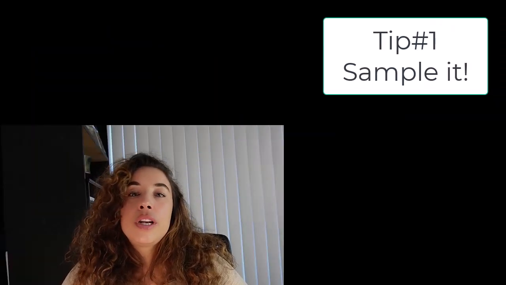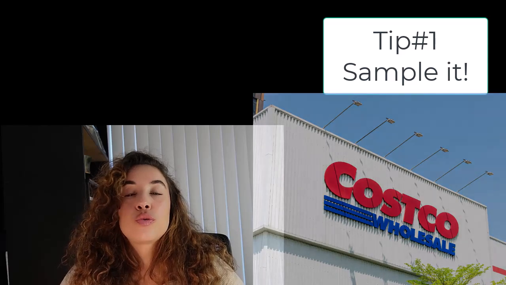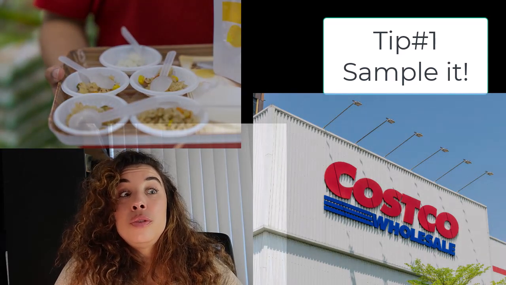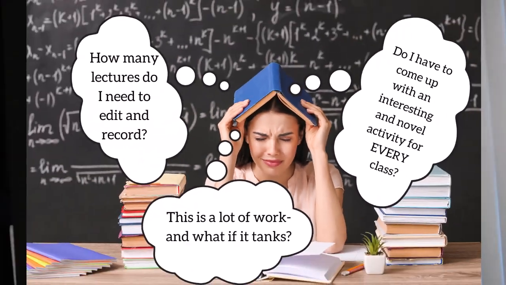Tip number 1, sample it out. It's a lot like going to Costco, right? You go there, you try whatever the food is, and then you can decide whether or not you want to commit to that giant bag of dumplings or pizza rolls, right? Well, it's no different from the flipped classroom because the flipped classroom can be a lot of work. So you don't want to flip your entire classroom only to discover that it's not right for you, not right for your discipline, and certainly not right for your students.